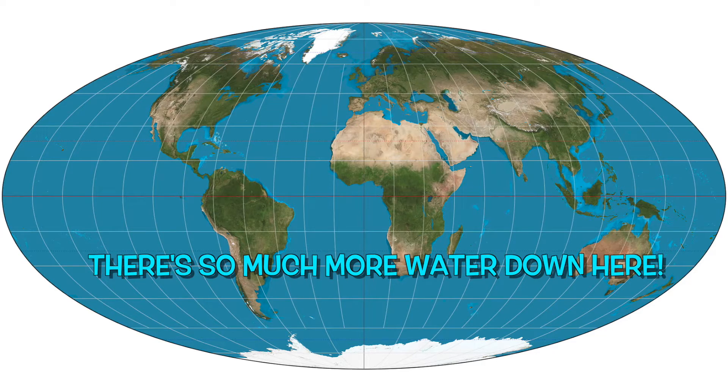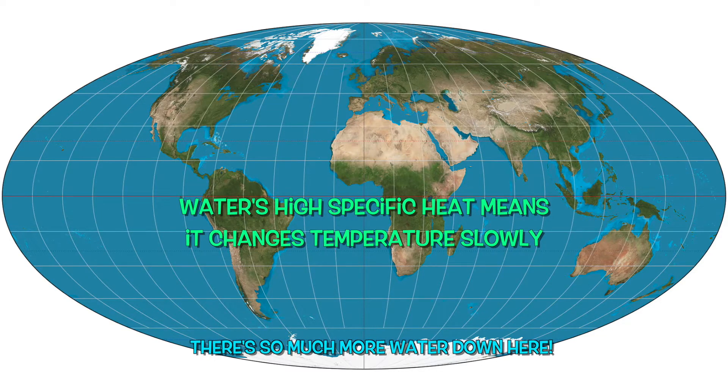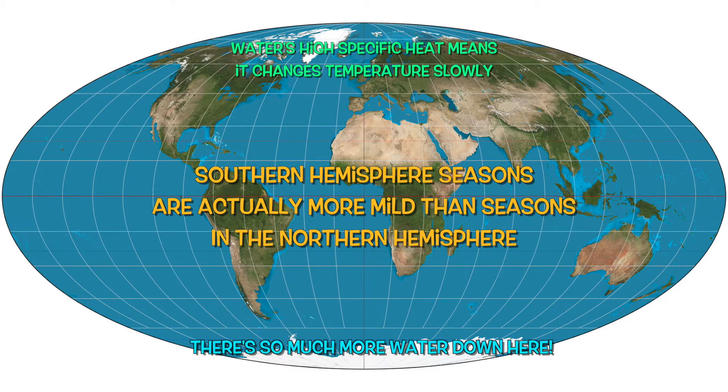All things being equal, we would expect southern hemisphere seasons to be way more extreme. However, we find that the opposite is true. This is because of the southern hemisphere's large amount of ocean. Water requires a lot of energy to heat up, and it cools down very, very slowly. It actually ends up that these southern hemisphere seasons are way more mild. So as we start cooking our turkeys and bundling up against the cold, we enjoy Thanksgiving knowing that these seasonal changes are going to happen again in exactly one year's time.